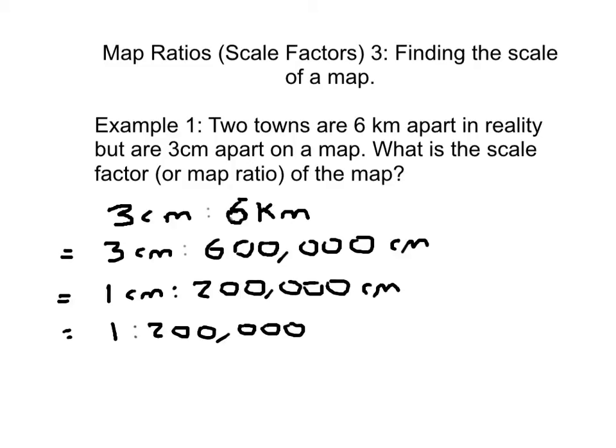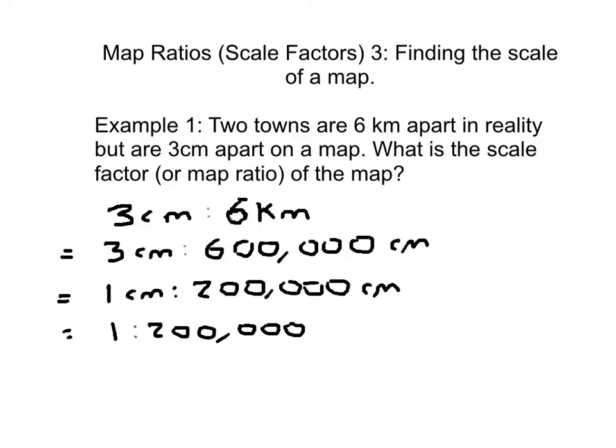So, if we start off by writing down a ratio straight away, well, we know that 3 centimetres on a map is equal to 6 kilometres in real life. And we always tend to keep the map ratio, the map distances, on the left-hand side. So, 3 centimetres on a map is 6 kilometres in real life. So 3 centimetres is the same as 600,000 centimetres in real life, because to compare them easily, we want to have the same units. Which means that 1 centimetre on our map is 200,000 centimetres in real life.